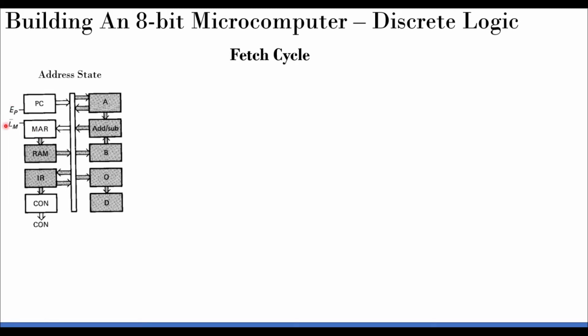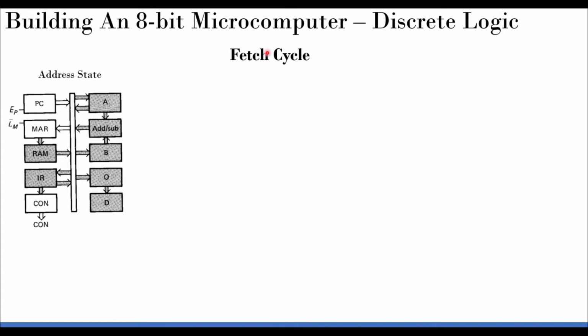In that case this connection is ready, and when the clock triggers, or when the positive to negative edge of the clock comes, or the level of the clock changes, depending on whichever way we are going to use the clock, whenever the clock changes the program counter value gets into the memory address register. That's the first step, or the first clock cycle, of your fetch cycle. Okay, so this is the fetch cycle.